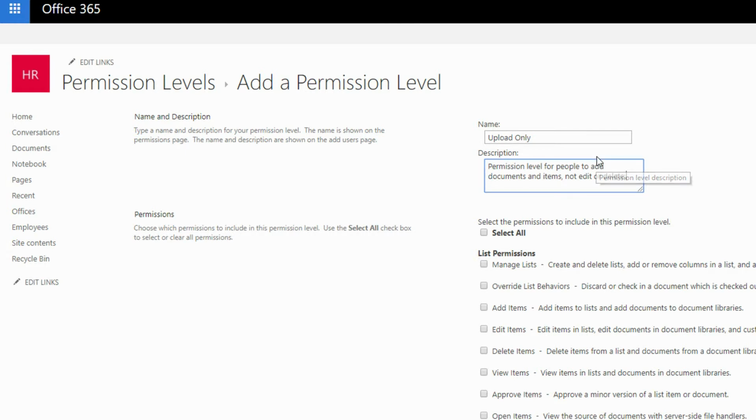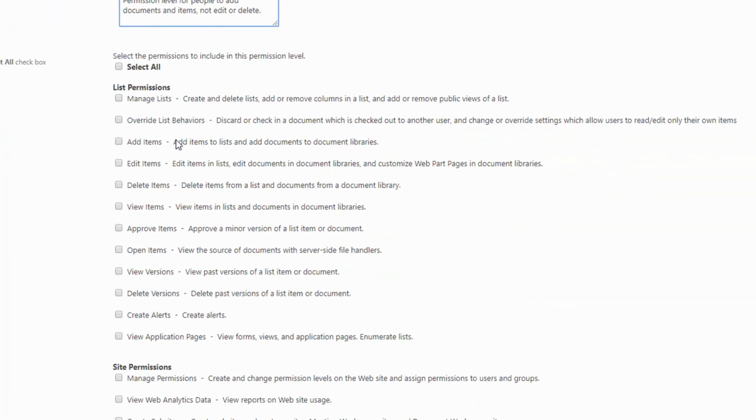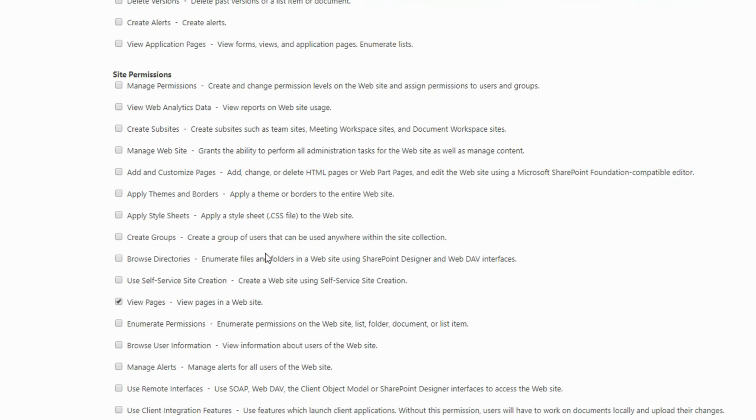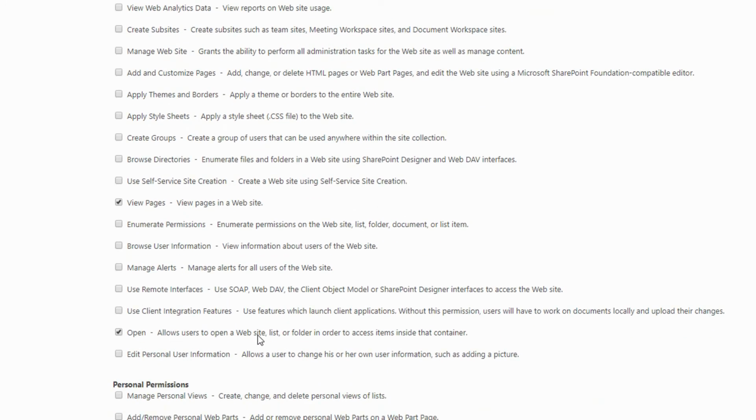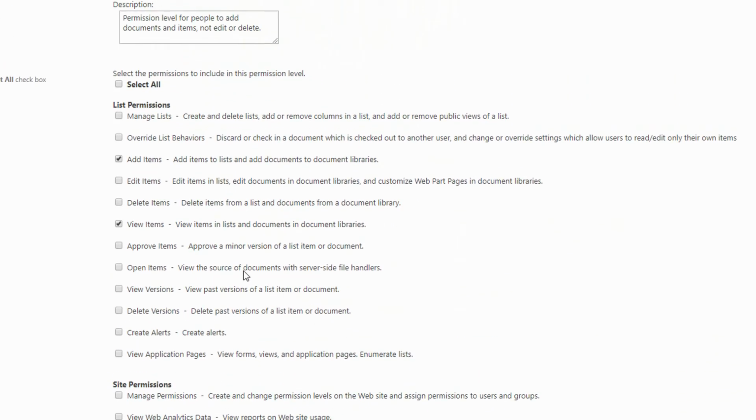And really, all you want to do here is go down through your series of checkboxes and find the checkbox that corresponds with what you really want them to do. So as you can see there, I click the checkbox for add items, because of course I want to be able to add new documents, add new list items. But when I click the checkbox for add items, SharePoint also automatically clicked the checkbox to allow those people to view the items, which makes a lot of sense because if you can't see what's there, you can't really contribute to that, to be able to view pages and to be able to open the SharePoint site, to be able to open the list, to be able to open the folder. So those four different checkboxes are marked for us because that is the minimum possible set of permissions for somebody to be able to add documents to a SharePoint site.